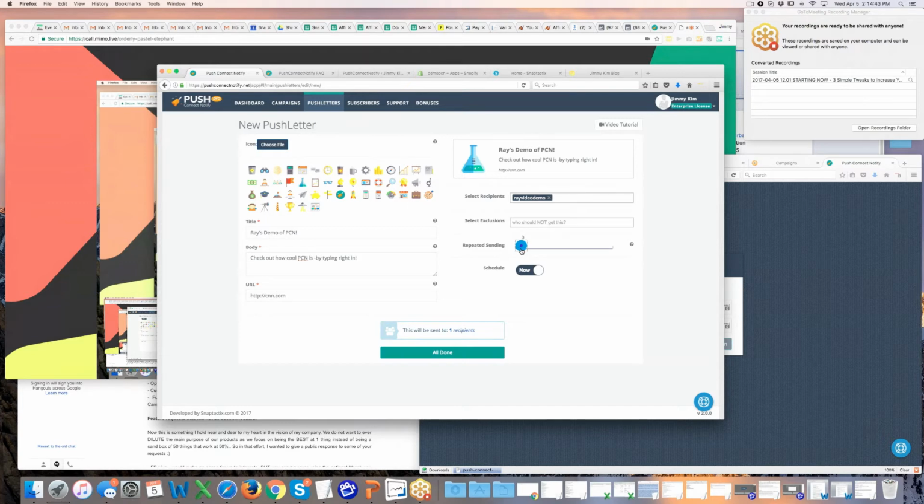What it does is this. Our algorithm says, if the person is not at their computer and their computer is not on or they're not logged in, it's not going to send to them. So here it's real-time, one-time send. If I put it to a one-time, it's going to try sending right now. And then if no one is there or the computer is not on, it's going to wait 1 hour and try sending again to that person. And you can do it up to 3 times. Or actually it's 4, because it's 3 times on top of the first send. So it's actually 4 times.